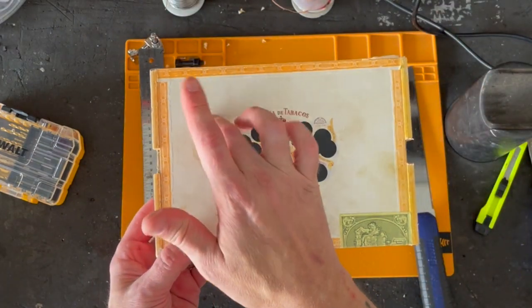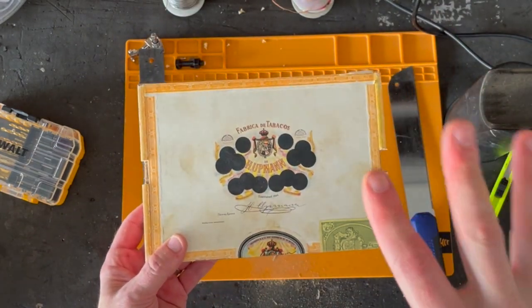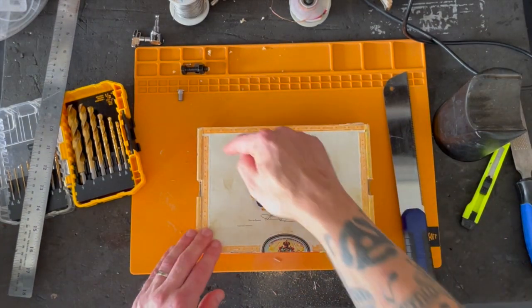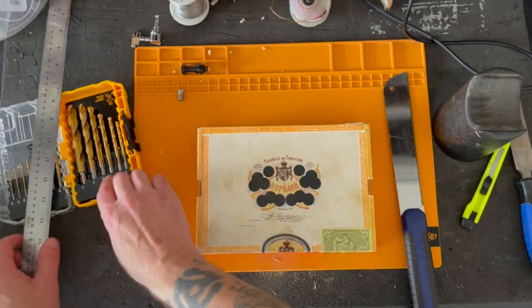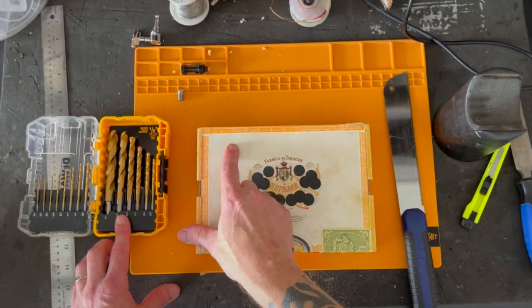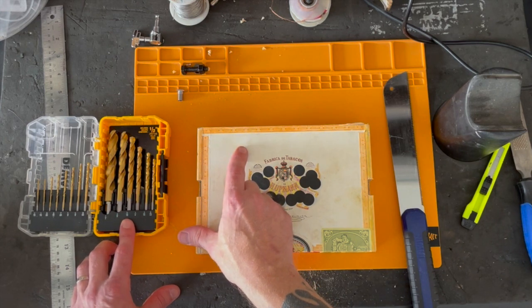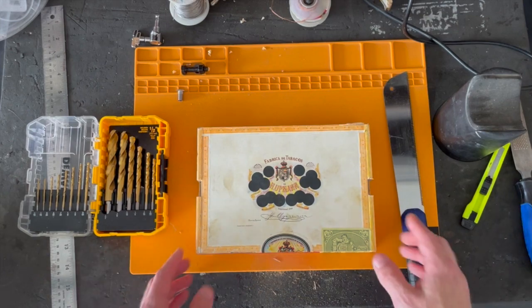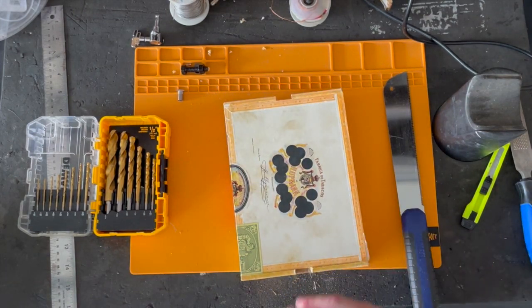But one other thing we need to do is a sound hole so we can let that sound out. You can do whatever you want here for the sound hole, but what I'm going to do is drill, since the biggest bit I have in this set is a half inch, a half inch hole. And next to it, I'm going to drill a 3/8 inch hole. And next to that, a 5/16 inch hole, so it just looks like they're getting smaller. And I can probably do that at both ends. So to do that, I'm just going to take my ruler here.